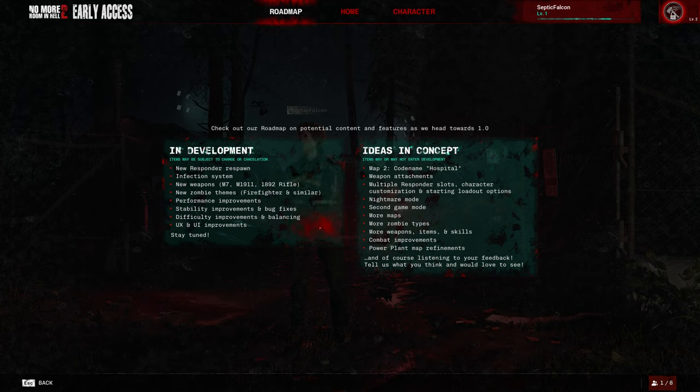I just really hope that Torn Banner and the team working on this do finish it up and get all this other cool stuff in, an extra map. I think it says here ideas and concept, obviously in development here is more important. New weapons, yes please, more things to play with and kill stuff, new zombies, firefighters, similar performance improvements, stability improvements, bug fixes, difficulty improvements, balancing, UX and UI improvements, new responder team, not sure what that is. But yeah, to have a private server hosted yourself with a couple of friends or solo would be ideal.